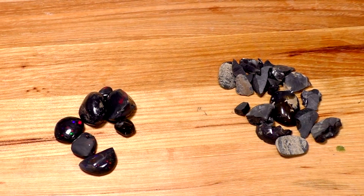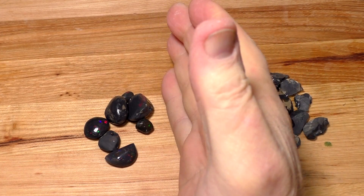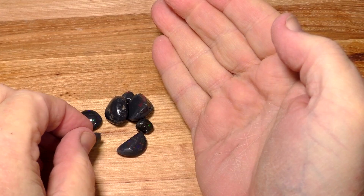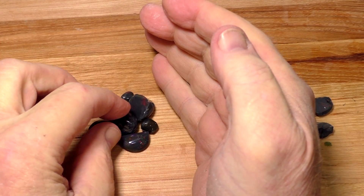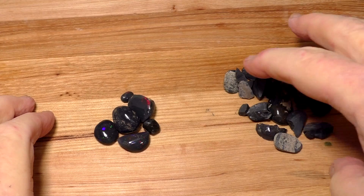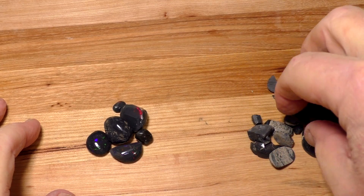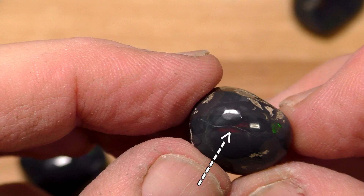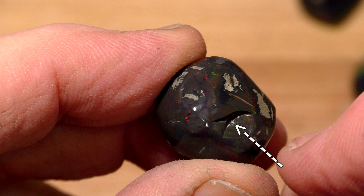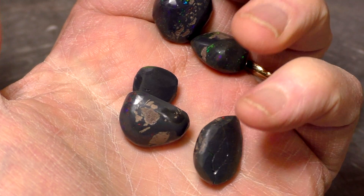Maybe Sheila, my assistant — she is my assistant, right? After many hours of working, it's come to this. Group A are the ones I've taken to polish and they're acceptable as far as color goes. This other group is basically just junk — no color, broken, very little color. They looked pretty good polished, but on closer inspection there was something wrong with them. Cracks. Cracks everywhere. So I took out the Opticon, and here they are: the finished product.